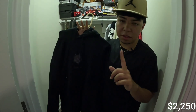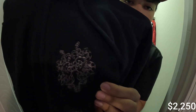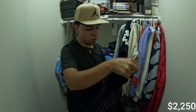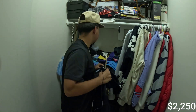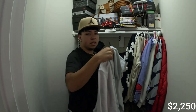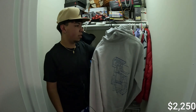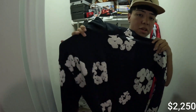Next we got the hoodies — definitely one of my favorite parts when it comes to getting dressed. We got a purple hoodie — I got it like two weeks ago and I haven't even worn it yet. We're in the middle of summer, but yeah, I buy hoodies in the summer. We got this Champion hoodie — I'm not going to show the front because things are messed up on it. It's been worn since like 2020. Next we got a Denim Tears hoodie — one of my favorites. I really dreamed of having one of these.